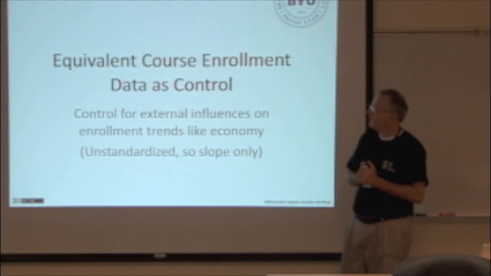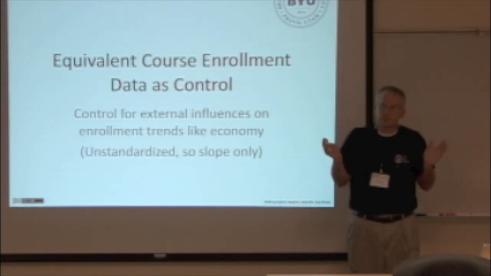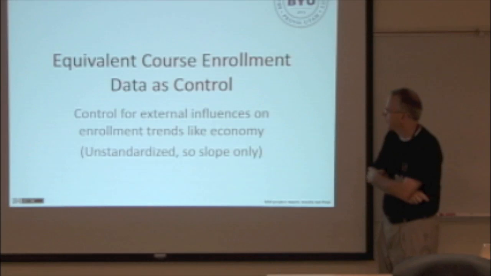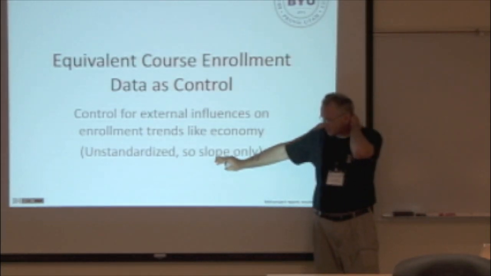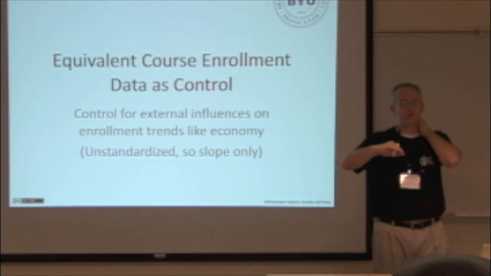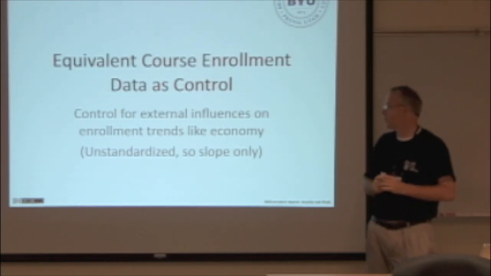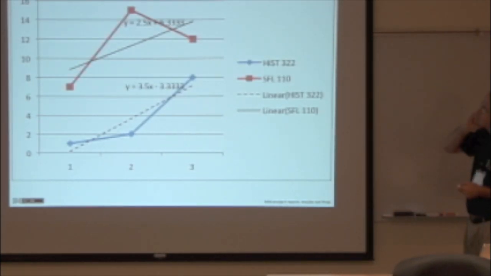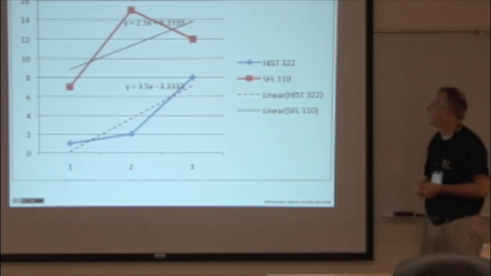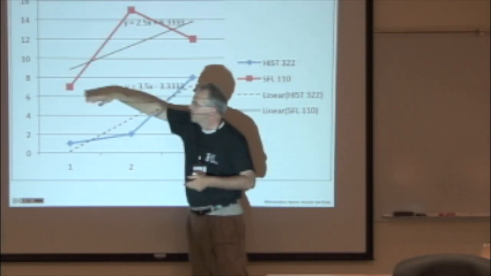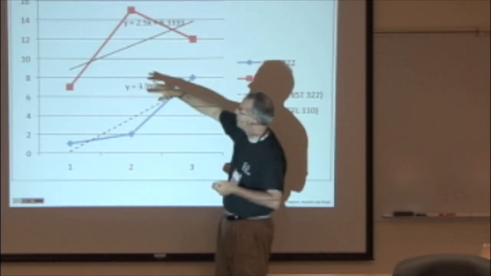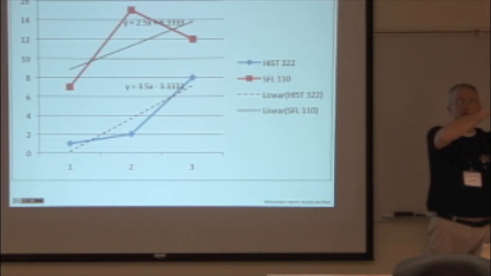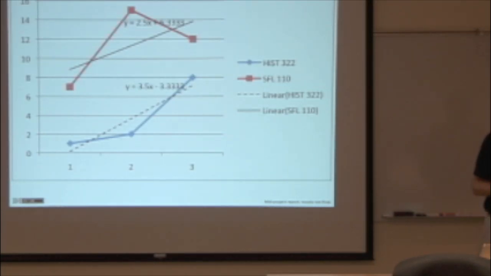Now the next thing that we did was we went through and identified courses that for the last 12 months have had reasonably high correlations. When enrollment in one course was up, enrollment in the other course was up, and when one was down, it was down, for a 12-month period. And these aren't standardized. So in some cases you've got a course that enrolls 100 people correlating with a course that enrolls 10. But because they always move up and down together, they're useful comparisons in terms of slope, not in terms of intercept. So this cooking class correlates at 0.94, or has over the last 12 months, with this history course. The intercept difference is kind of unimportant because we haven't standardized the scores, but you can see that the slope is basically the same, which would argue that these two courses had very similar enrollment patterns before we opened one of them. We opened one of them and they continue to have very similar enrollment patterns.